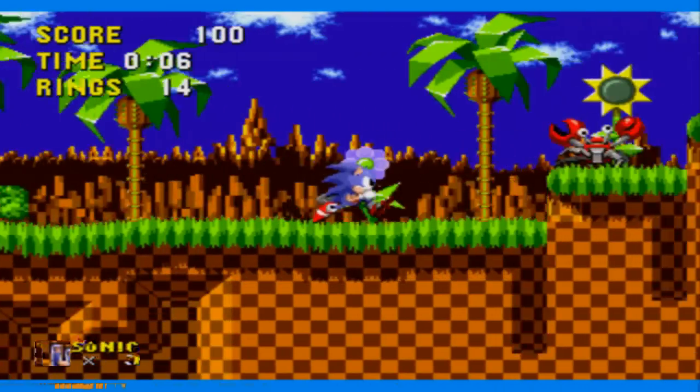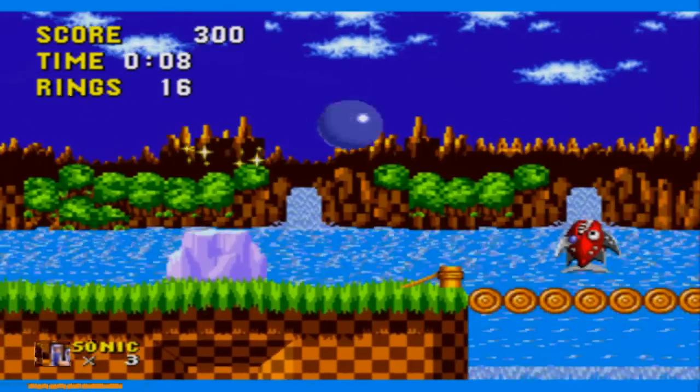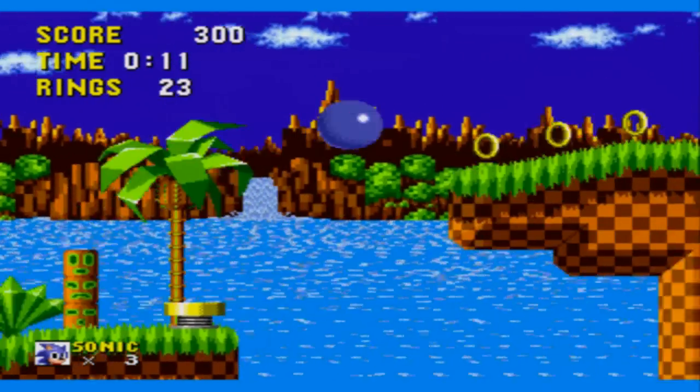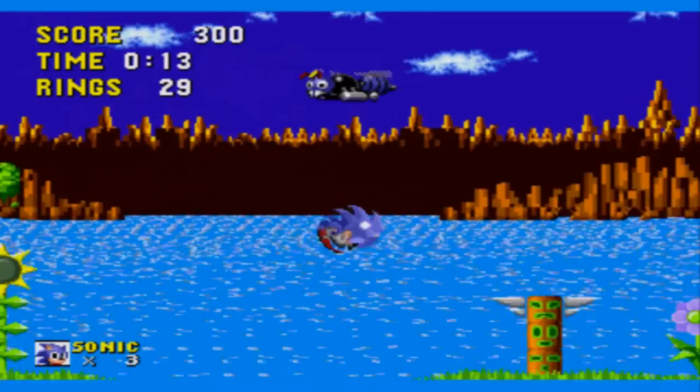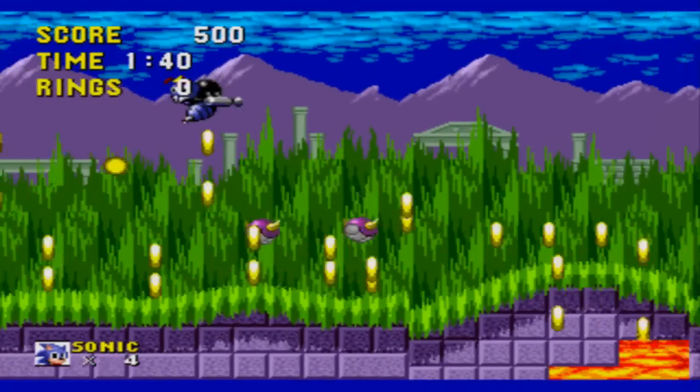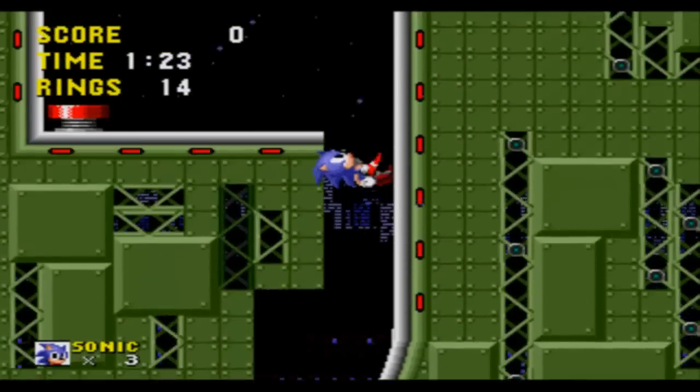And then there's the famous gold ring. With the use of gold rings, it's almost like Mario's mushroom, except you can collect more than one. With at least one ring, Sonic can take another hit at the cost of losing all of his rings, so make sure you have at least one ring with you. Sonic's speed is your best friend in this game, as long as you use it correctly.